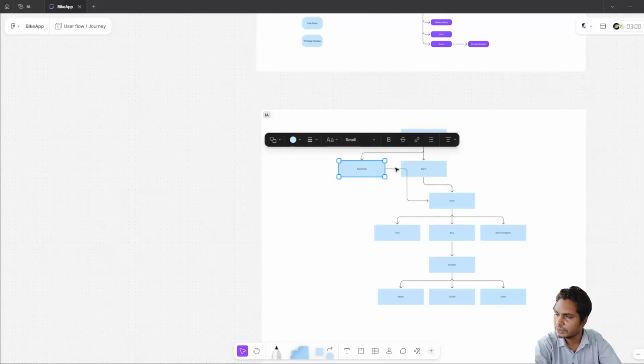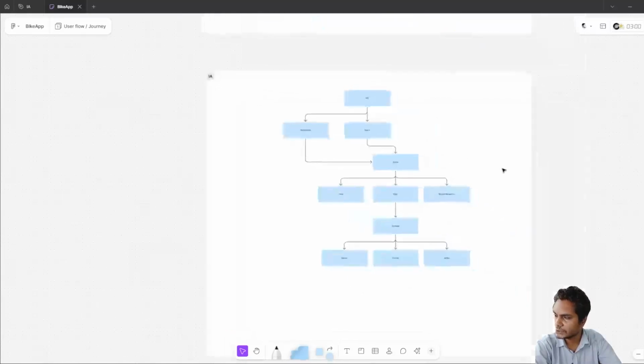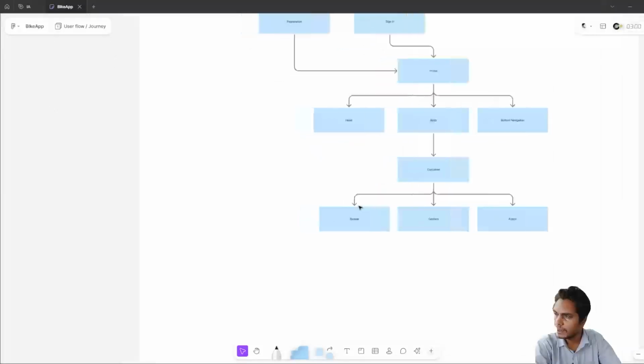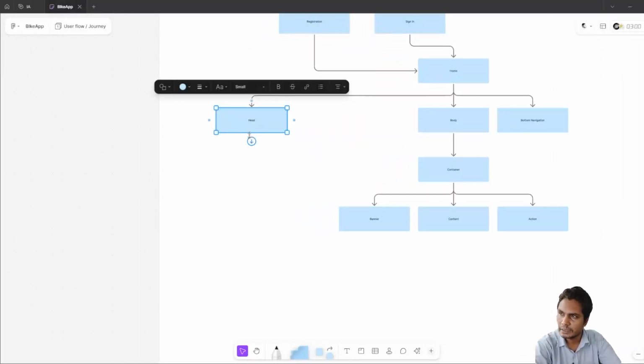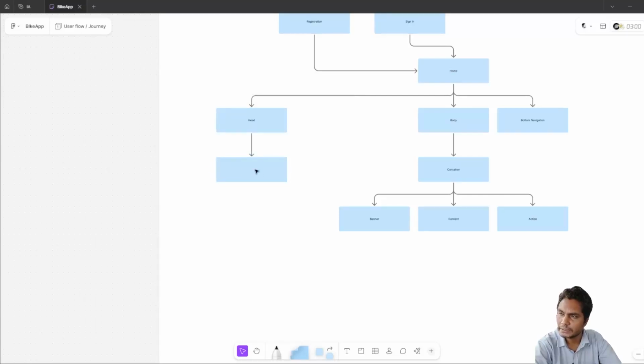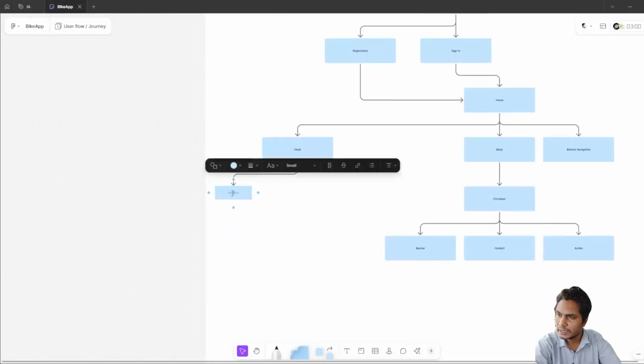There is no limitation to it. As long as we have the number of features, this can keep growing, and we can keep building on it. So heading will have multiple elements as well. We can make it a little smaller, and we can say more.